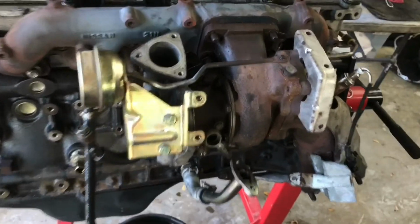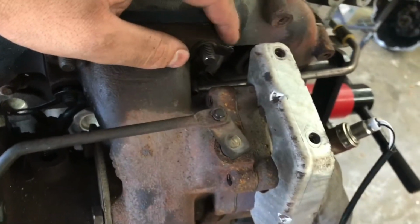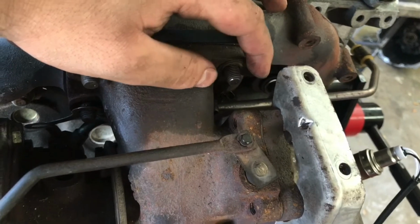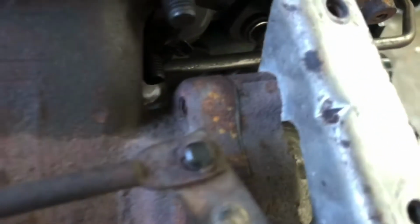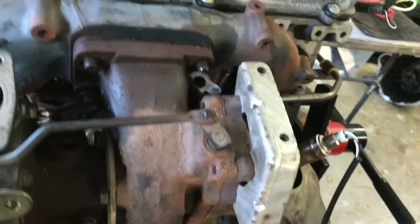Alright, I finally managed to get this thing off. So what I had to do with these little tabs is I actually got a flathead and just hammered them away like a chisel. Just got them out of the way. Got them all 4. This one's the toughest. This one you can actually fit a socket through here. So all of them are loose. Now the turbo's coming off.